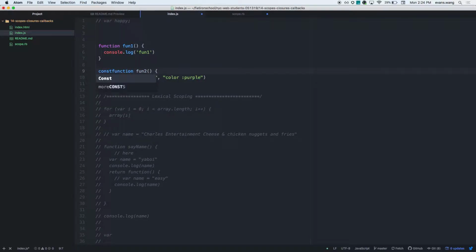Right, const, I'm gonna call this CB for callback. If I've named this here, I do not need to name this. Right? So how would I do that?